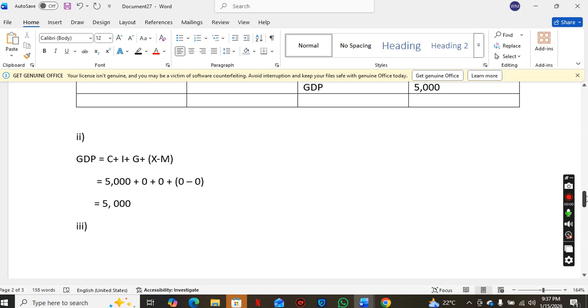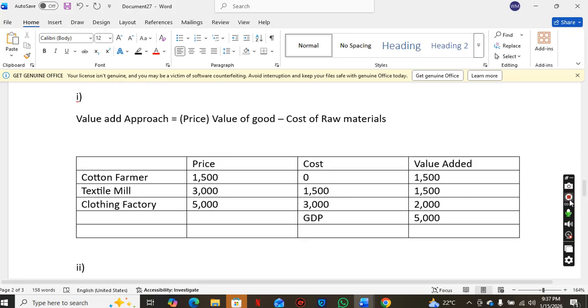Under the expenditure approach, number one, you're focusing on spending on final goods. That's why we're only focusing on the value of the shirts. The fabric and the cotton are intermediate goods. That's why I haven't included the spending done in between. That's point number one. With GDP, you're only looking at the value of a finished good, so the other expenditures in between for intermediate goods, we've ignored them.